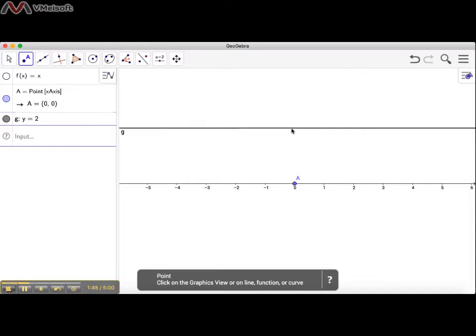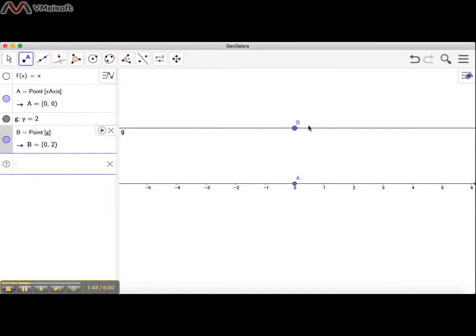So point B. Now we want point B to reflect the function of point A onto the line y equals 2. And the way to do that is to type B colon f of x of A, capital A, so point A, comma 2, which is showing that the function f of x applied to A is going to be shown on y equals 2. And that's all going to be represented by point B. So when you click enter, when you move point A, point B should move with it. Right now our function is f of x equals x, so if x is 1, f of x is 1.